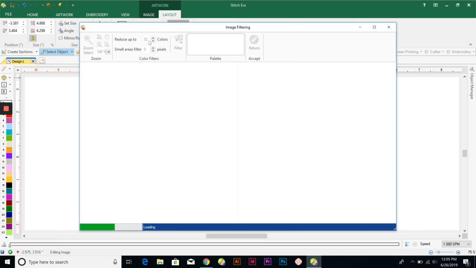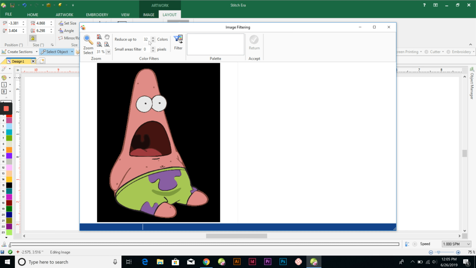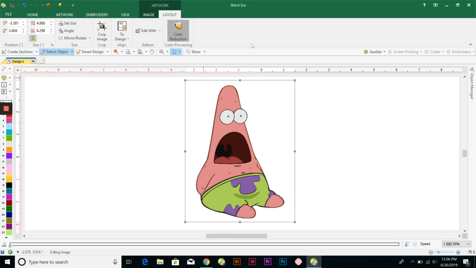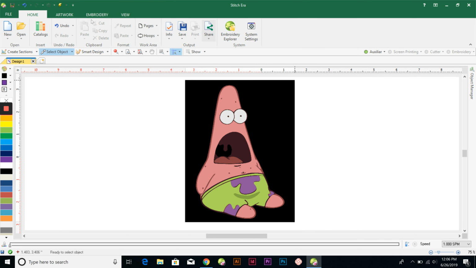So it's going to load, and you're going to see that I have a brownish, almost black outline. So it doesn't matter, we'll fix it in a bit. So you just count how many colors there is in the image, and I know there's around 8 colors. And as you could see, there's not a lot of difference, which is what we wanted. And here are all the colors the program has used. Let's say you don't have a color, just add the amount of color in total. Choosing the colors again, we could choose it later on. So just return, and for now this is it.